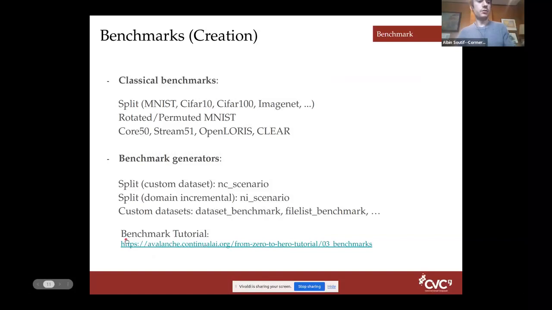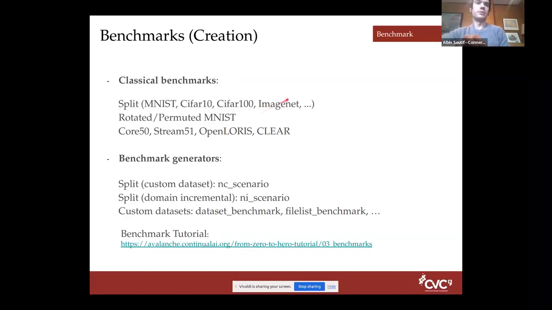Okay, so now that you have this example in mind, I will present benchmarks, how to create a benchmark in Avalanche simply, and how to use them. There are two main ways to create a benchmark in Avalanche. First of all, a lot of classical benchmarks are already implemented, like all of the split benchmarks for MNIST, CIFAR-10, and ImageNet.